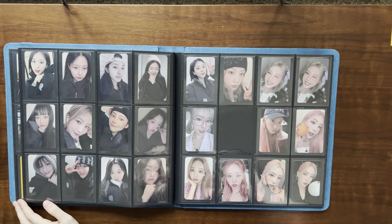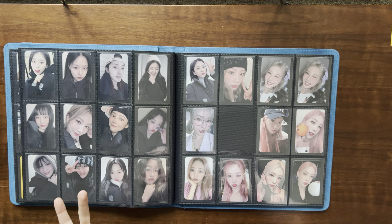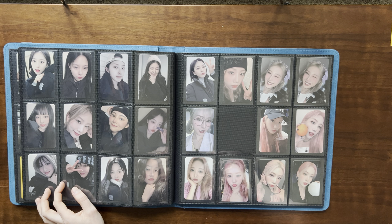Honestly, I'm having trouble keeping track of what I'm supposed to be collecting for Jumper because there were apology photo cards, regular photo cards, a second round of photo cards when they re-released, and then winner photo cards. So I guess there are four kinds. But I'm not pushing too hard for them. Honestly, these photo cards just make me feel kind of sad because they had to take these photos when things were going down in November-December.